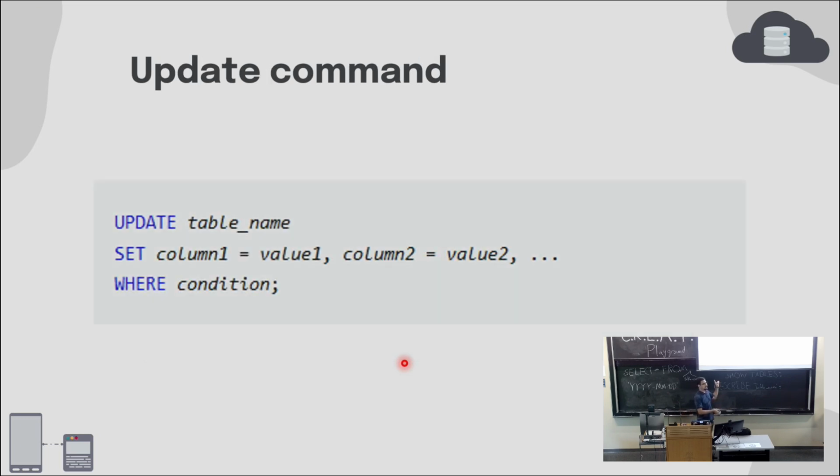But in update, it's a bit different than insert. Insert, you're just adding something. But in update, you have to say which value you want to update. So this time, you have to give it a condition. That's where where is coming from. That's a very weird sentence to say. Anyway, the conditions here are just like normal programming, especially very similar to Python.